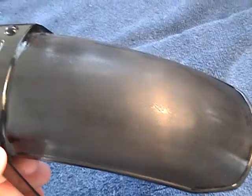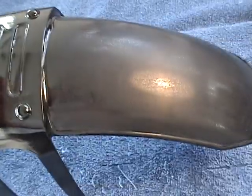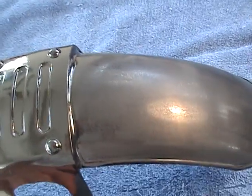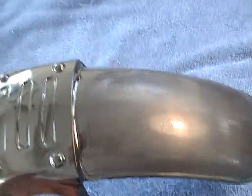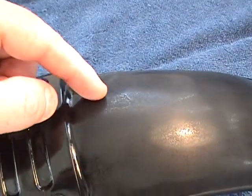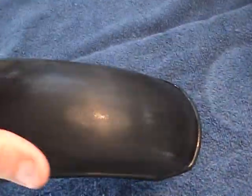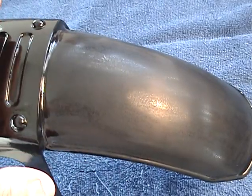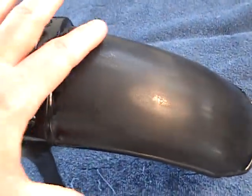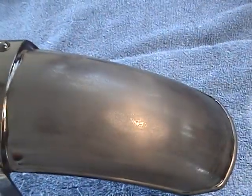You can't just put material like paint in layers on a project in some places and expect it not to show. And when you have a problem like this, you want to take your sandpaper and work around it. You want to smooth. There might be a small hump right here that you'll never see, but you just don't want to sit here and grind and grind and grind till it's gone. You want to do the whole panel little by little.